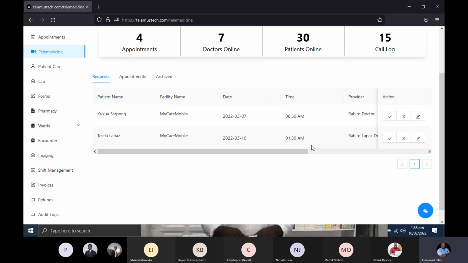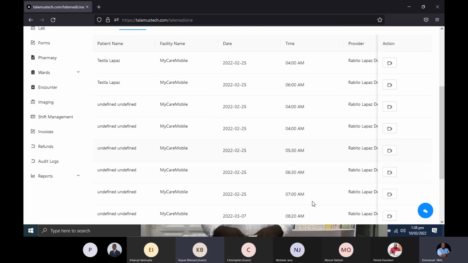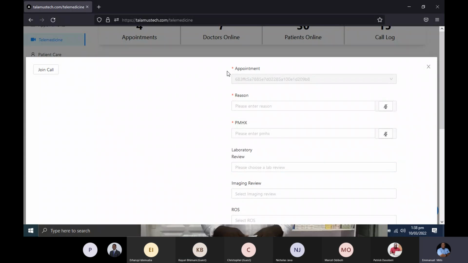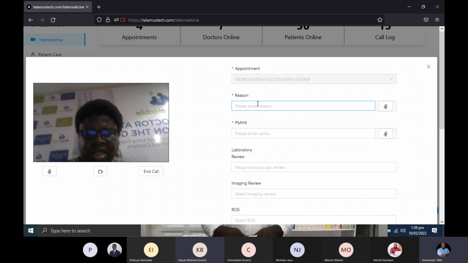The e-scheduler comes again and approves the time for the appointment for the patient. If he approves the appointment, then on the appointment screen of the doctor, he can see all the patients that have been booked for him to review. When the time is due, the doctor comes in and clicks on start a video call. This video call will automatically call the patient.